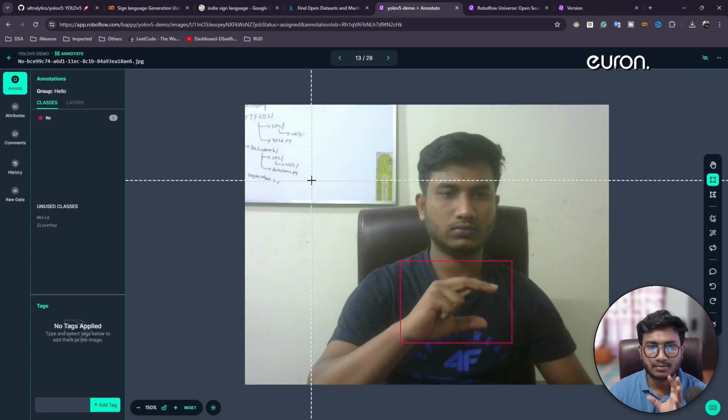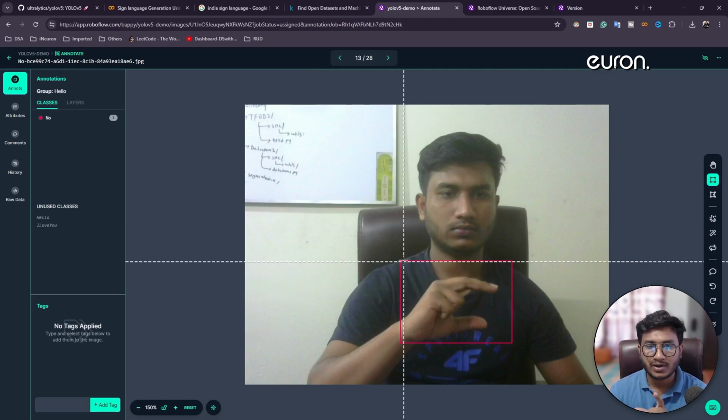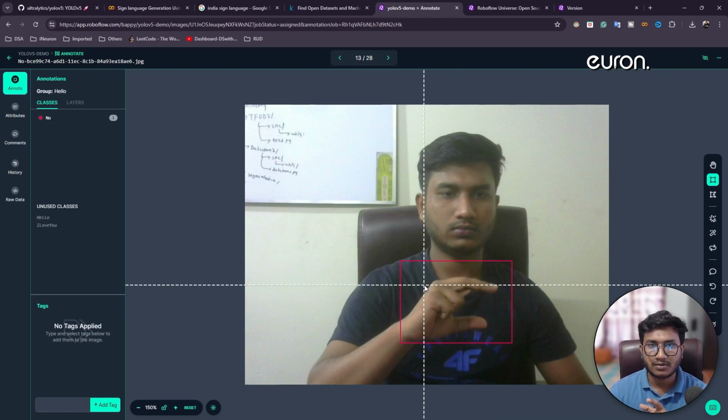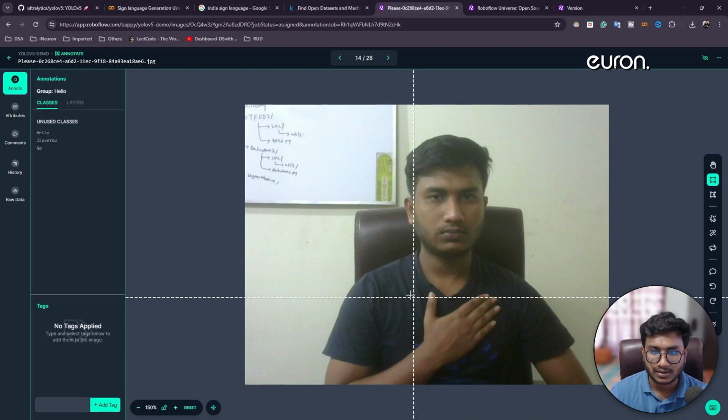I'm generating my actual y variable, that means y data, that means my label data, because this is supervised learning. First of all, I have to teach my model: this is called no, this is called yes, this is called I love you, and this is the location of that particular object. So later on, whenever I give any kind of test data, my model will be able to detect that particular part, right? So this is called annotation, the data annotation part.